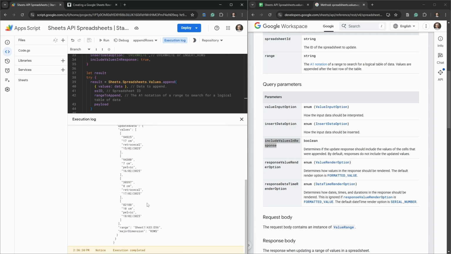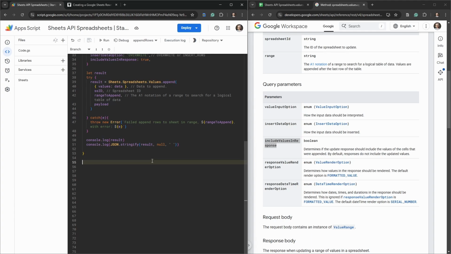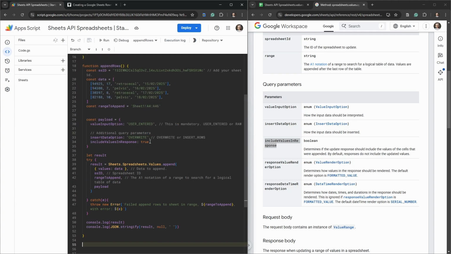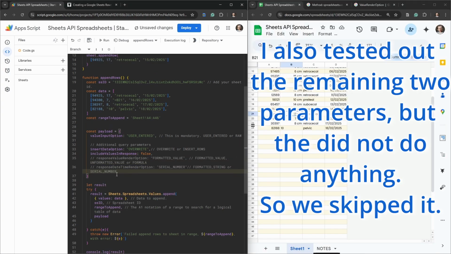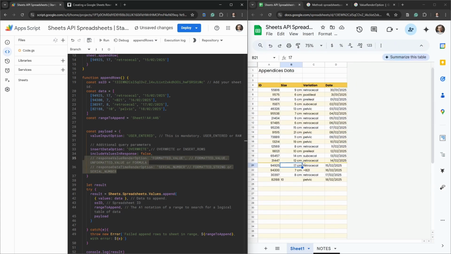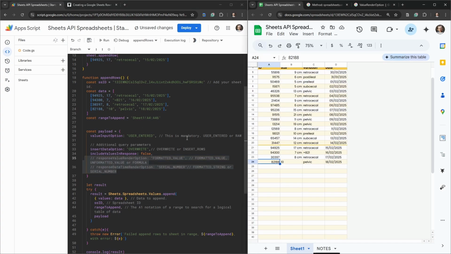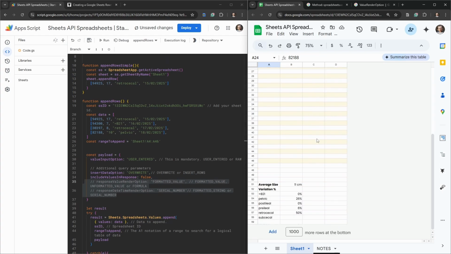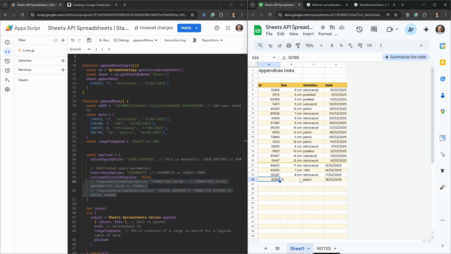Now, remember, every time we do a call with extra data, it makes the call costly and can take up more time of our processing, right? So be circumspect about whether or not you want that added in. So we're just going to go false here instead of deleting it out. So we have a reference, so false. Okay, so having said that, even though some of these options aren't entirely effective, I hope you can see the benefit of using the append data in the Sheets API Advanced service. It certainly has a benefit of adding in multiple rows and also allows you to append in any section of your sheet and then use a guiding column of your choice to determine where the end of those rows are.